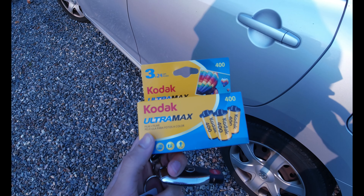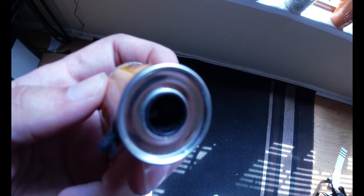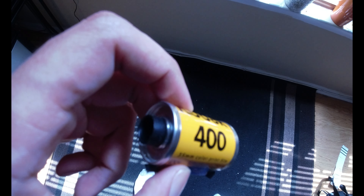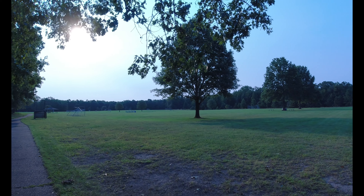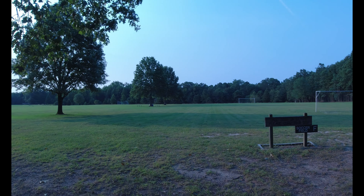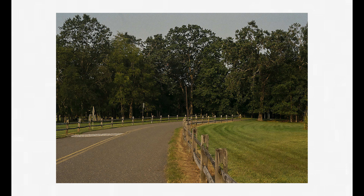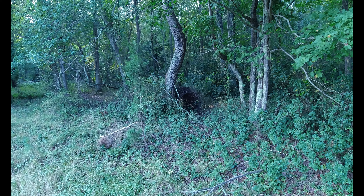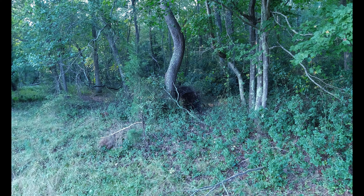We got our Kodak Ultramax out, got the Nikon camera that we're going to load up, and we got Brendan — who has no idea what's going on. This was during the point when Kodak had the funny silver film cartridges, which really took me off guard at first. We stopped in a local park by Brendan's house before we went to breakfast and I took a couple photos there just to start the roll. We may have also found a giant bird's nest — or a giant bundle of steel wire. Either or.